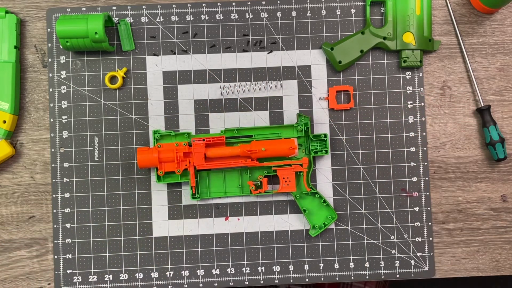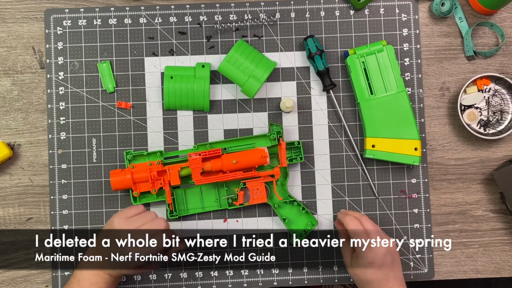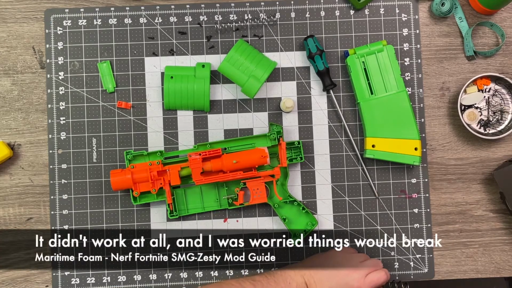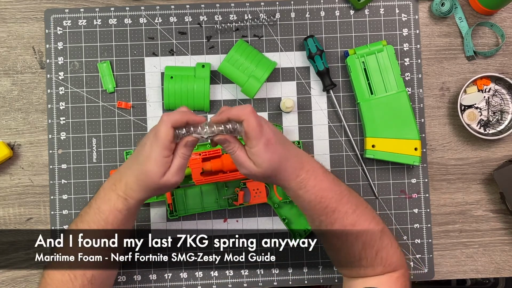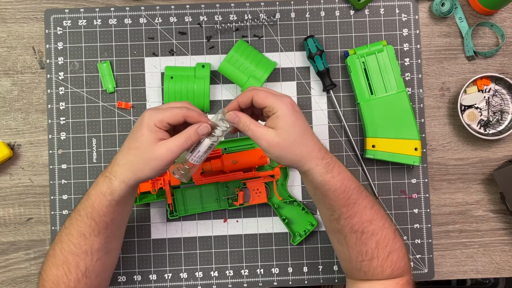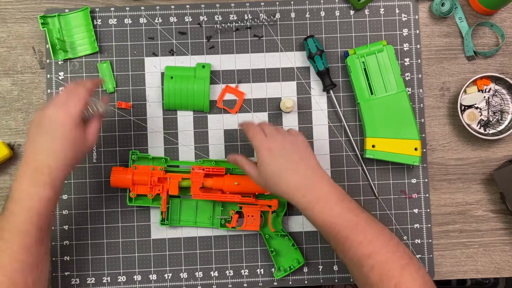I'm gonna grab a Retaliator spring. Look at that stubby little tube. All right. Oh my goodness. What do we have here? Our worker, 7 kg. Oh my goodness. All that looking, how did I miss that?